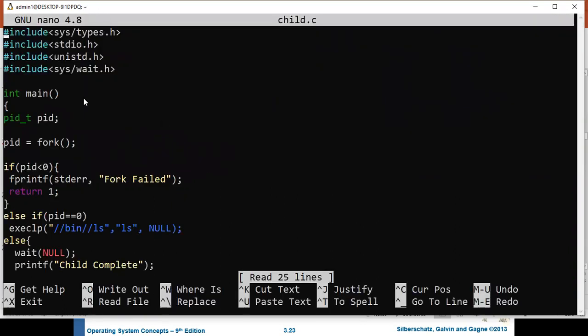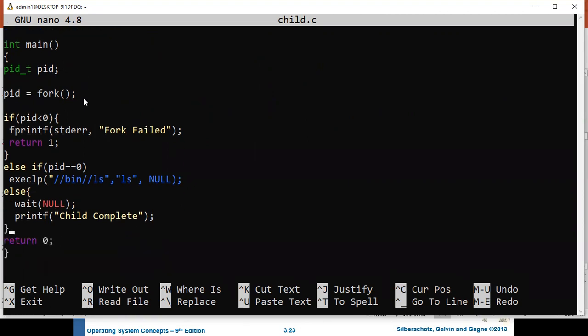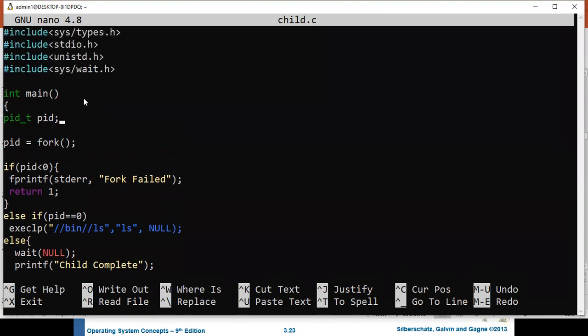It's the same as before. I added one more header file, sys/wait.h, because here we are using the wait function, and for that this header file should be added. This is to create a variable pid, process ID, which is of type pid_t, a type of integer. And this command fork is used to create a child: pid = fork(). Then we check if pid is less than 0, and we say fork failed, there is some error, and we come out. Return means it will come out. So return 1, because this function returns an int.